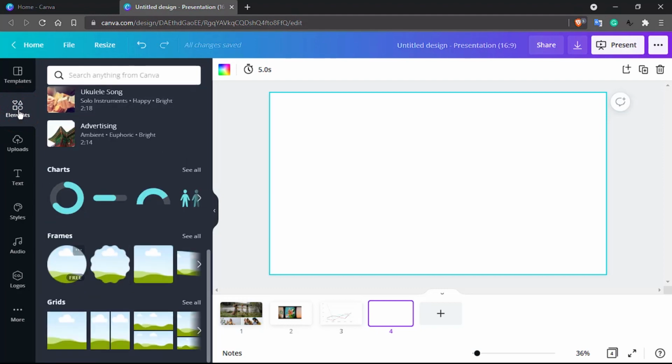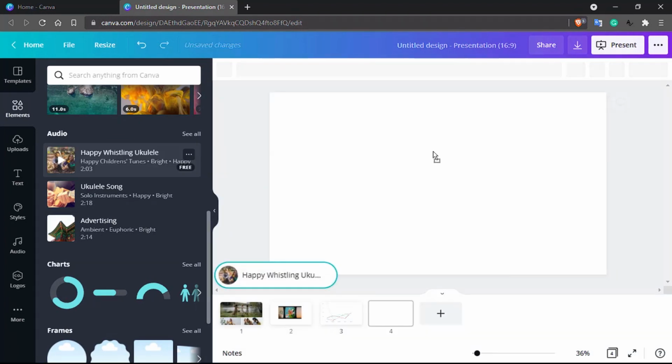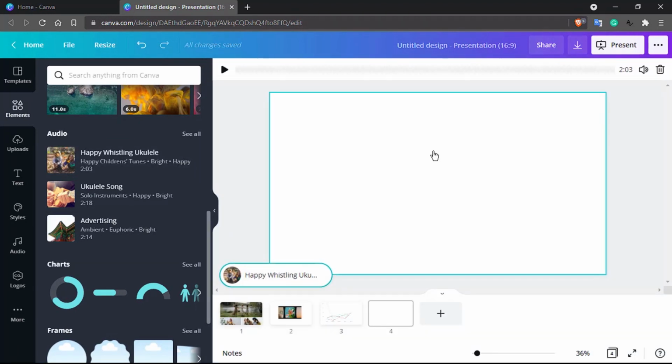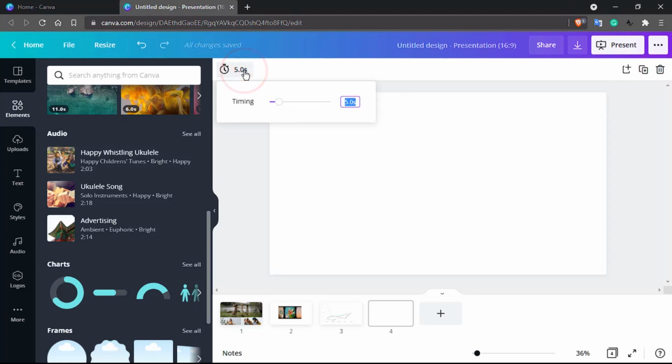So we saw grid, frames and charts, and this is your audio. You can simply drag and drop here, which will not show in the screen but at the bottom, and it will show you here. So you can select this audio, you can select how much you would like to play. If you would like to drag how much second you would like to play. If you would like to adjust your volume, then you can do here. If you would like to delete it, you can simply delete it through here. Since this is just a 5-second slide, this will show you an audio option of 5 seconds.